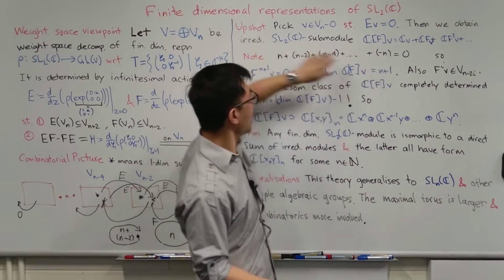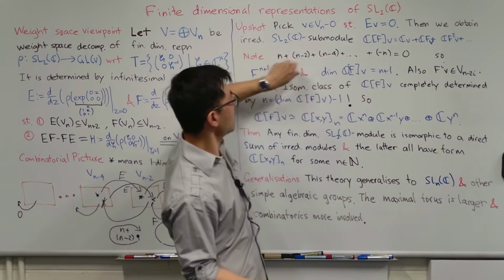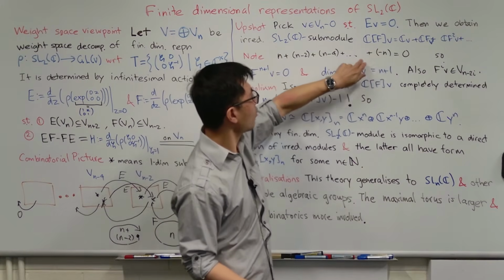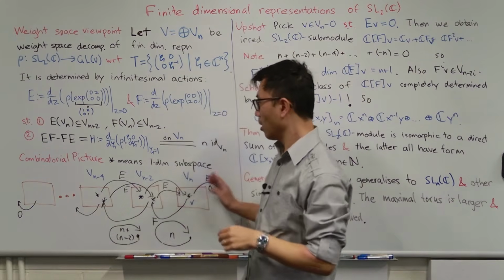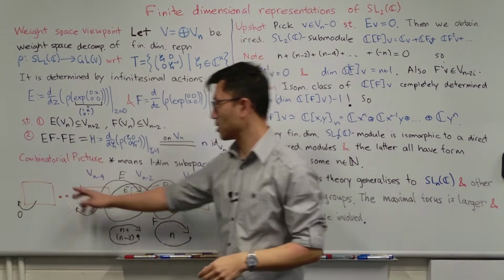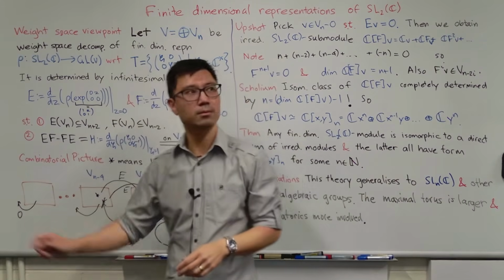And of course, if you add all these terms, the minus n here cancels with this n, and the one just before this one will cancel with n minus 2 and so forth, so you get 0. So that's the time when you get the 0 here. So that's when you stop.